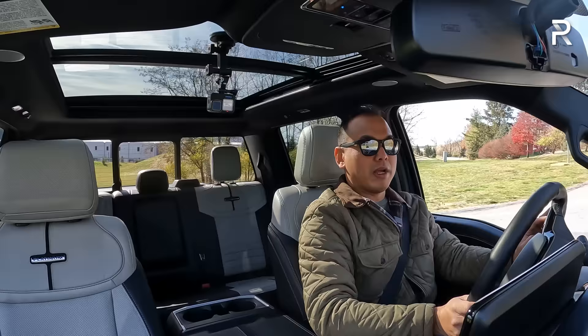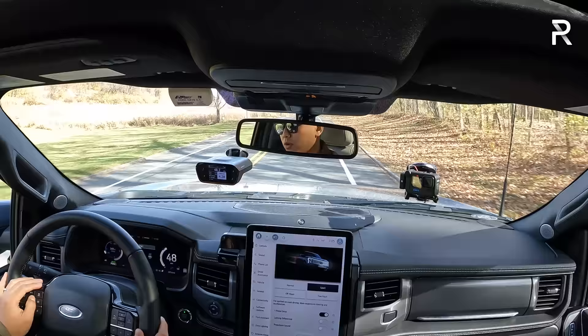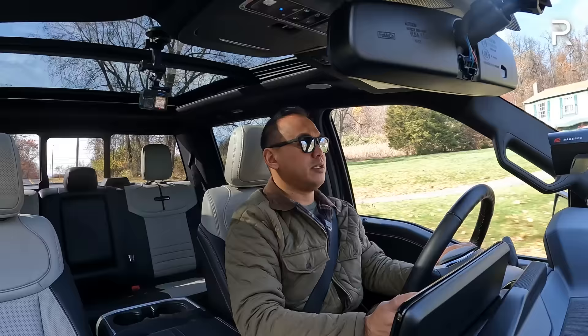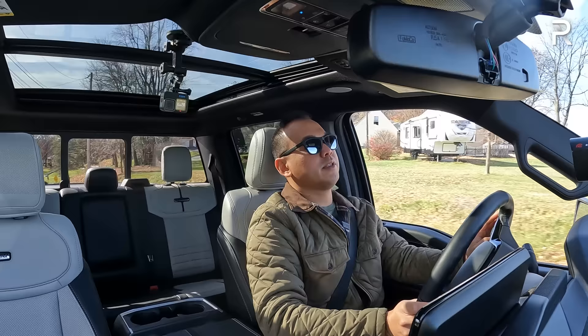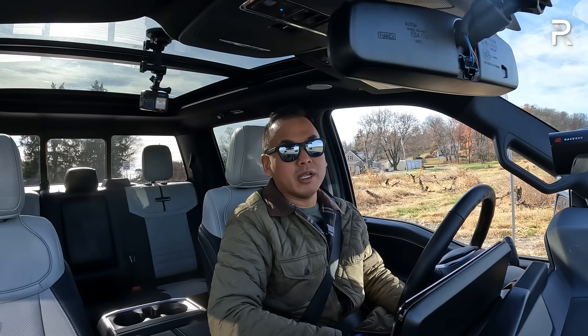You feel the weight — we're pushing around a 7,000-pound truck — but it's definitely not as heavy as the GMC Hummer EV. This is really designed for regular folks who actually need to do truck things. Keep in mind, when people were towing, the range essentially gets cut in half. So if you actually plan to tow heavy loads on longer distances, you probably shouldn't consider a fully electric truck until the infrastructure gets better. The steering feels pretty much like every other F-150 — very light and devoid of feel. Other than no engine noise and a slightly lower center of gravity, it essentially just feels like a regular F-150, which is a good thing because not everybody wants to drive around in a truck that feels like a spaceship.